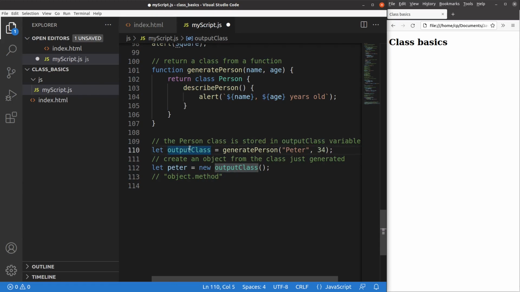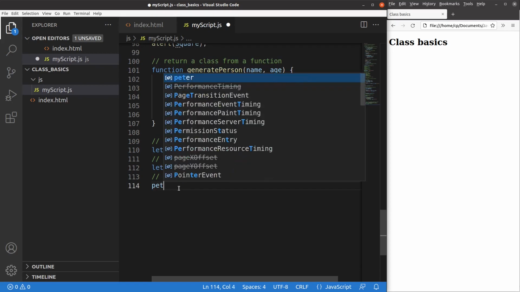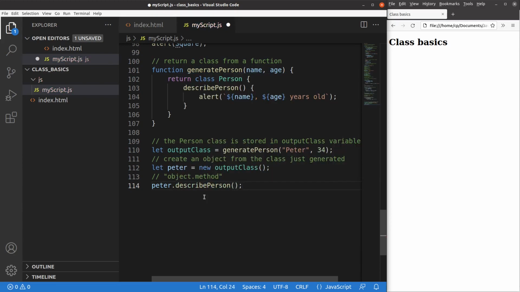The class called outputClass has already got the name and the age coming from the generatePerson function. So how can I make use of the Peter object? Let me show you my way. You see, I just used Peter.describePerson to show the personal information.